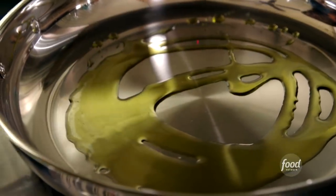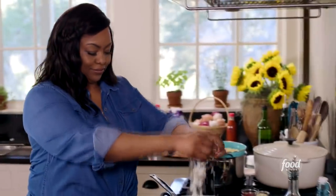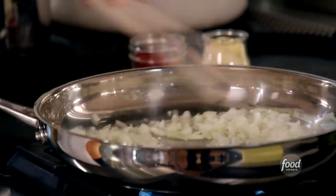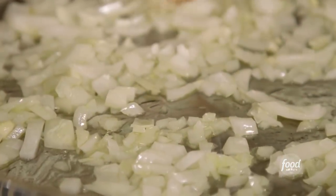Putting in about two tablespoons of olive oil. I'm going to add onions and garlic to this, and I'm going to sauté this for a few minutes until the onions get translucent. When the garlic and onion have wilted down and become translucent, I'm going to add in the crab meat. You want some of the crab to stick to the pan as well.